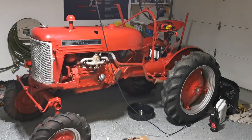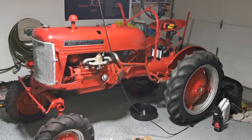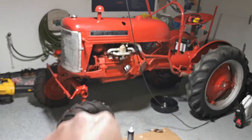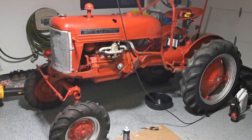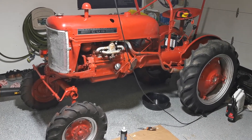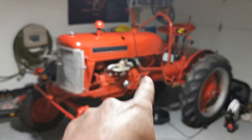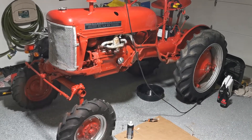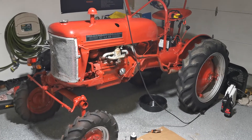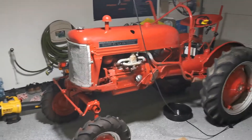It was running and driving, but I bring it home, start it up, and it's sputtering. Right away I'm thinking carb problem — it starts leaking out of the carb. We loaded up the trailer and everything was fine, but then it started sputtering. I know better, but I ran it dry on fuel, and I don't know if it sucked up some sediment or something. Anyway, the carb ended up being an issue. I filled it up with gas, tried to start it again, it ran for maybe a minute and stalled out again, so I decided to clean the carb out.